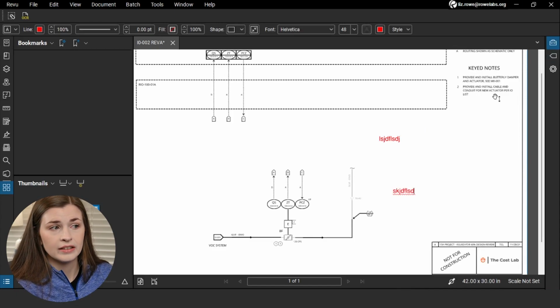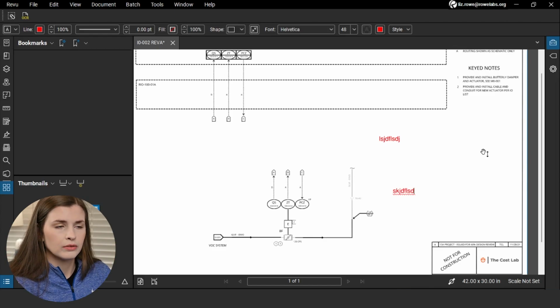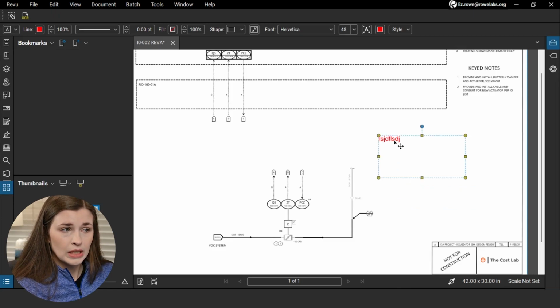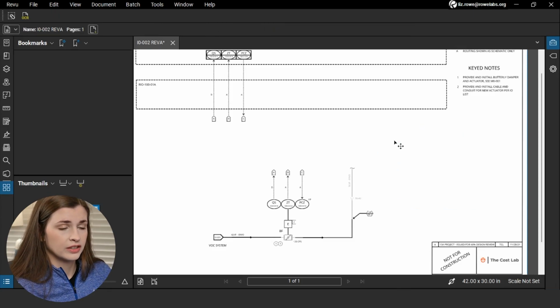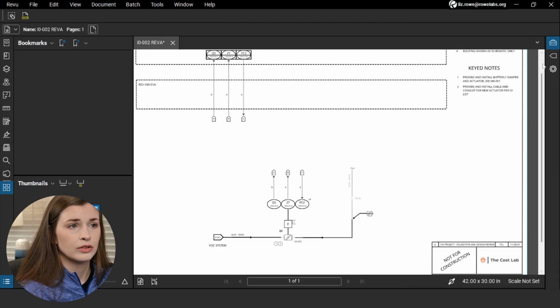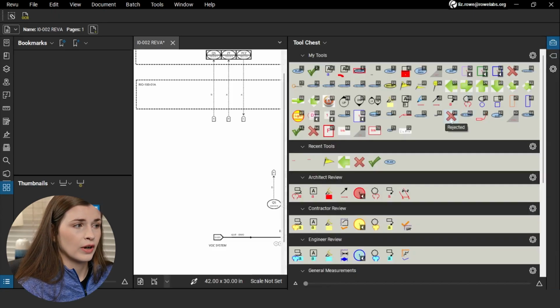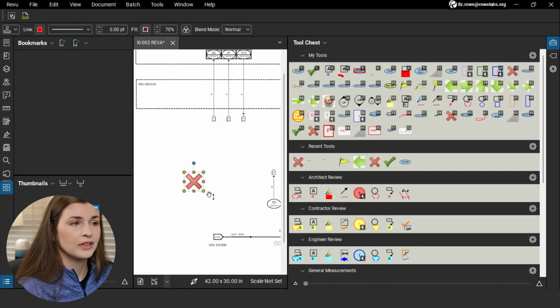I don't need to add the text box to my tool chest because I know the hotkey for it. So why would I put it in my tool chest when I could just press T anytime? That's an example of what I wouldn't put in your tool chest. But what you can do is, if you're constantly using something like a sequence tool, say I grabbed this off somewhere and I really like the size of it. This one's a really big one and this one's a really small one.